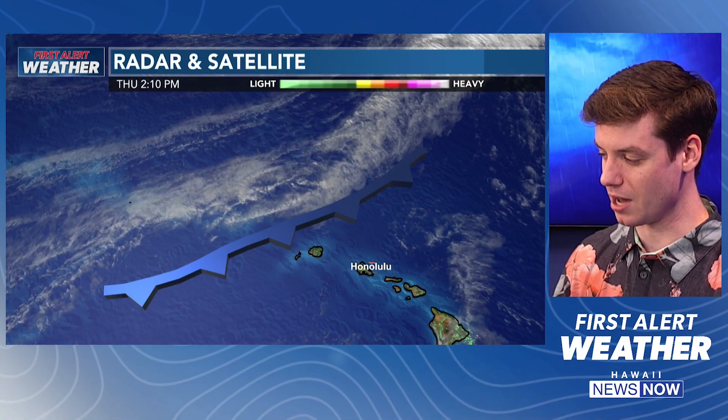Over the next couple of days, we're going to be watching this very weak front that's off to the northwest of us right now. This is going to continue moving down towards the southeast and might stall just around Kauai as we're going into Aloha Friday. This is going to bring maybe a few showers for the Garden Isle and not much rainfall for the rest of the state. Overall, it's going to be relatively dry going into this weekend and throughout Aloha Friday. This is also cutting us off from the trade wind flow, so we've got very light winds out there.